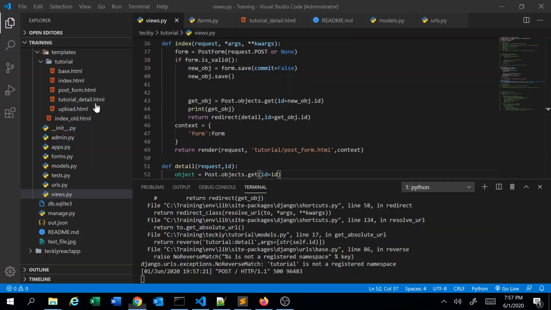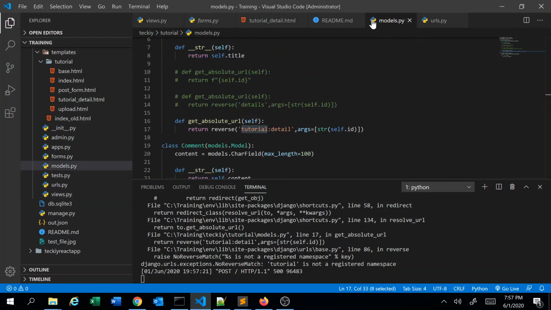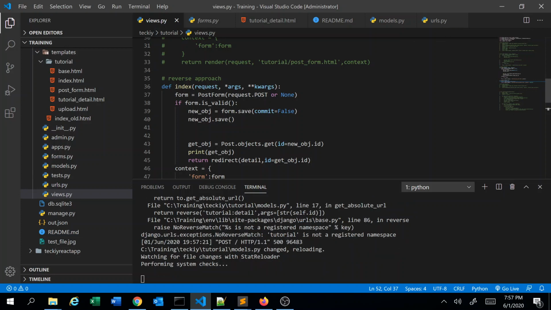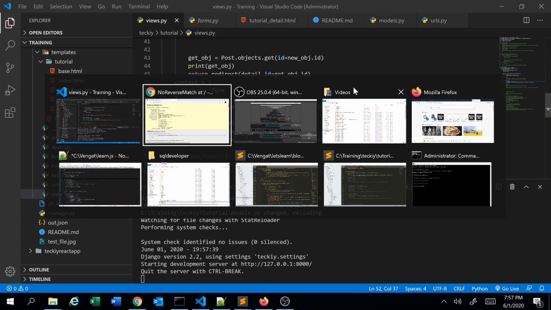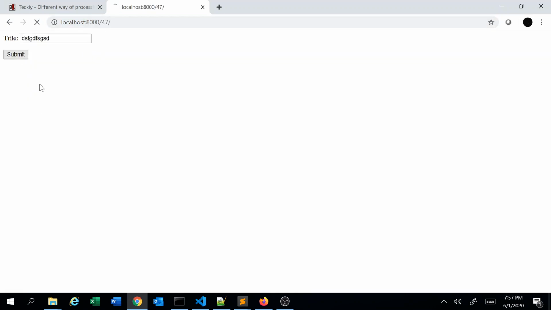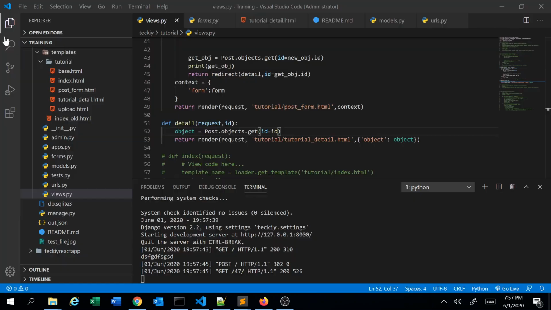Tutorial is not registered in the namespace. Okay, let me get rid of this get_absolute_url, because I didn't create a namespace. So cool, I am able to navigate to the newly created post.